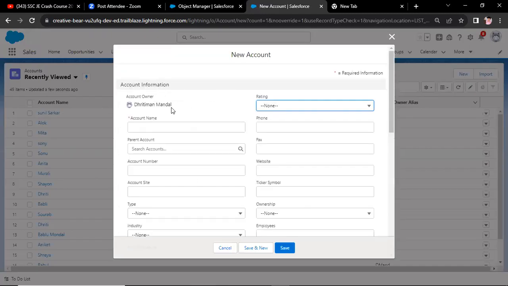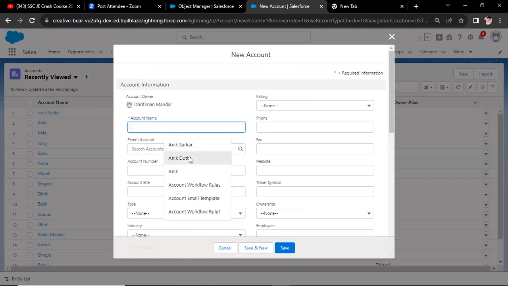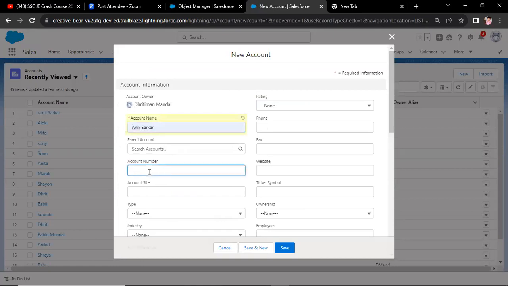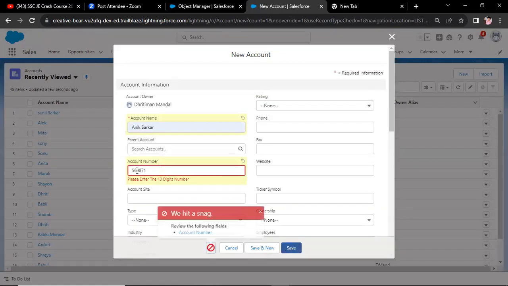So when we create a new record with a field like account number, we have to give some account number in it. Now we have given the validation rule for the account number, so we have to give 10 digits; only then will it store. Otherwise it will reject. Let me show you. 5, 6, 7, 8, 9. Okay, it is not 10 digits, it is 6 digits. So I am going to save it. Okay, it says please enter the 10-digit number, the message I gave in the text box.